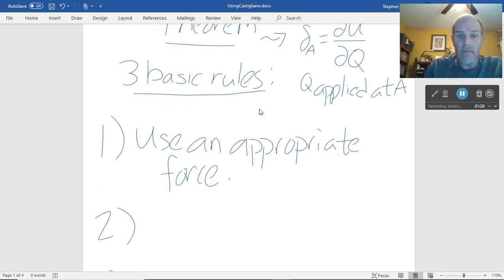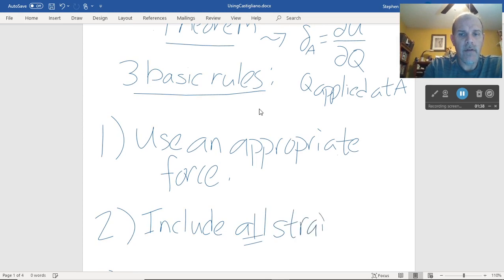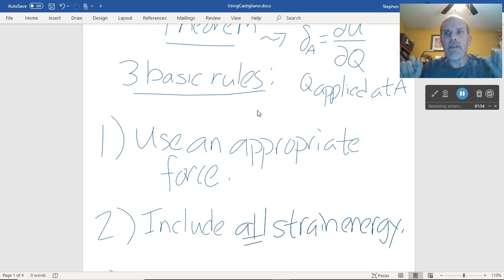Okay. The second rule is then to include all the strain energy. It's easy to forget parts, right? See, students, on one of the homework problems I assign, try to kind of cheat the system because they realize, ooh, if I do this, it all works and we're great. We get the right number. Yay! But you left out a large source of strain energy, which it is on you to prove is zero, or zero contribution, I should say, to the overall deflection. If you don't do that, you've done it wrong.